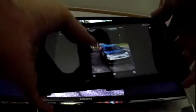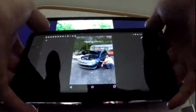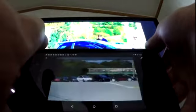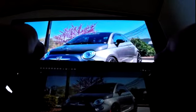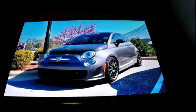Got some pictures from a trip. You can see my buddy standing in front of my car. Fortunately, I don't have any new shots of the car with the new modifications to share with you guys. But yeah, we've just got a lot of different pictures from a trip from back in 2014. And as you can see, kind of give you the idea of what you can see on the screen as opposed to the tablet. The pictures aren't bad. Everything works really well. I don't know if it would be any problem with doing a slideshow because I have no need for that myself.